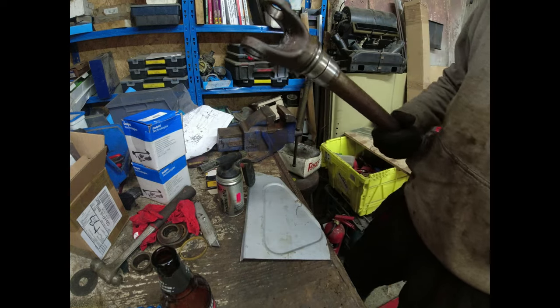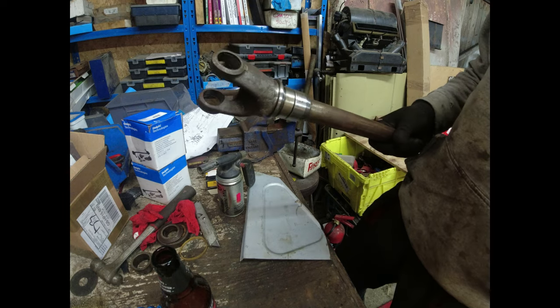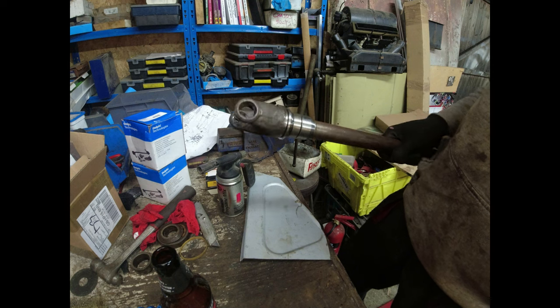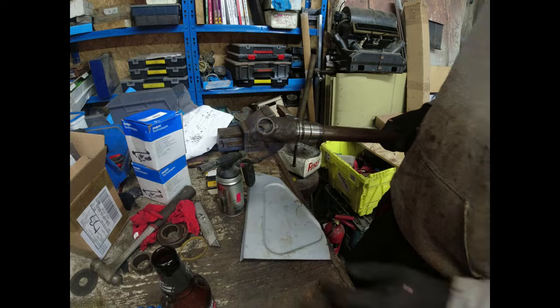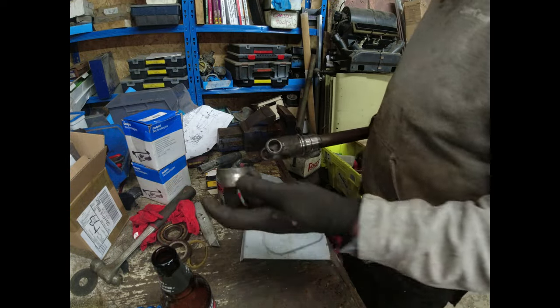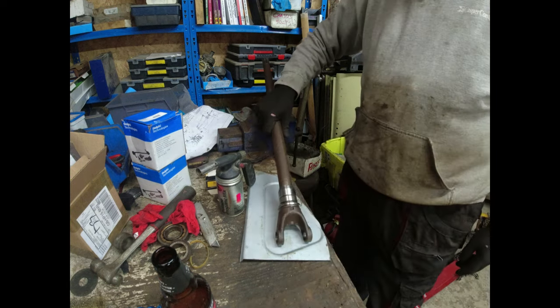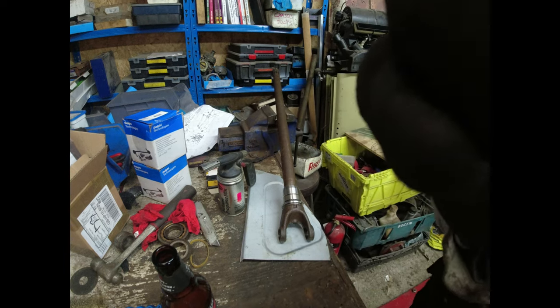Right, next I need to rebuild the universal joint, then this can go in. So that's the new bearing, that's warm still. New bearing has gone into the swivel housing and that's the seat for it there. Okay, new parts. Decided really not to use these ones. I just think, do you know what? These are a couple of quid, for heaven's sake. Anyway, I'm gonna put this UJ together now and put the radio back on.